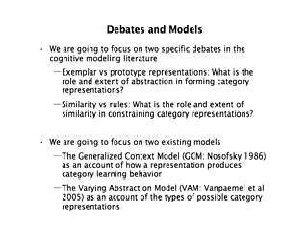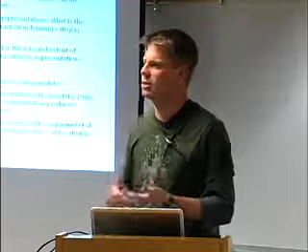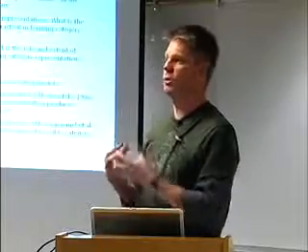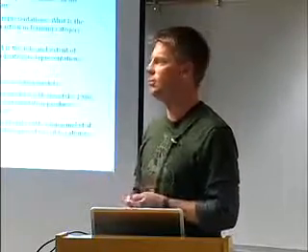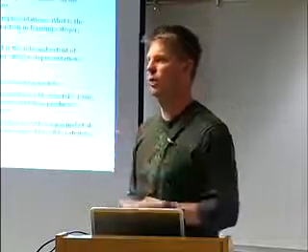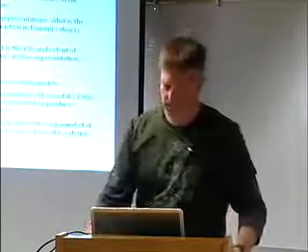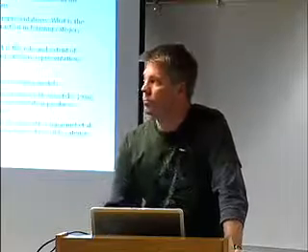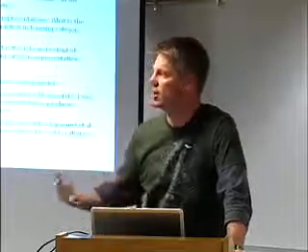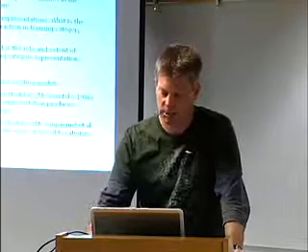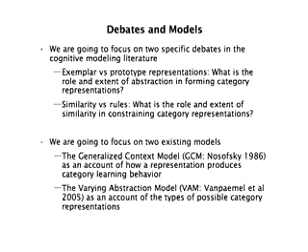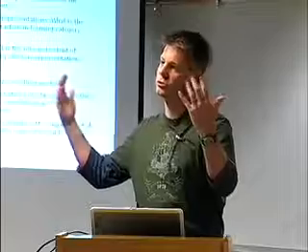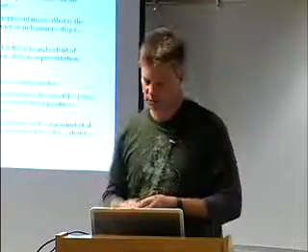So one is the generalized context model. This is a similarity-based account of how people might associate stimuli with categories and pay selective attention to different dimensions of those stimuli to learn about how stimuli come to be associated with categories. So if you like, it's a behavioral model for how people might produce categorization behavior in some task, how they might produce the behavior we observe experimentally. And then the varying abstraction model with my collaborator Wolf is an account of different types of possible category representations, and in particular it's one that tries to interpolate between the exemplars and the prototypes as two extremes of a spectrum, and that's going to be useful for what I do want to achieve.